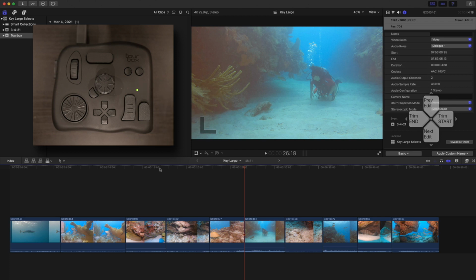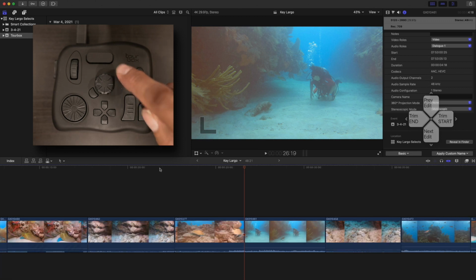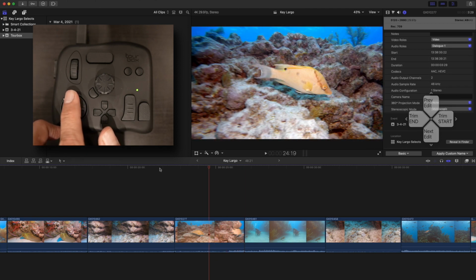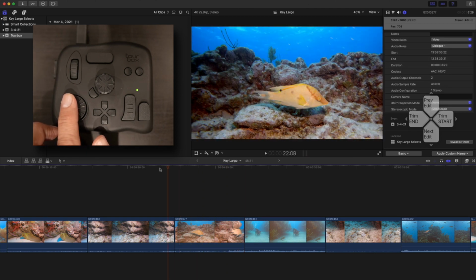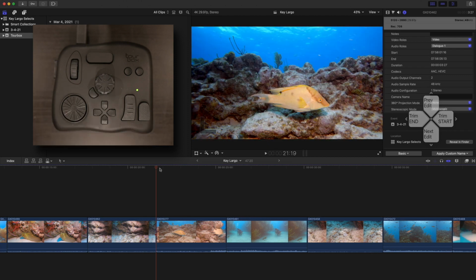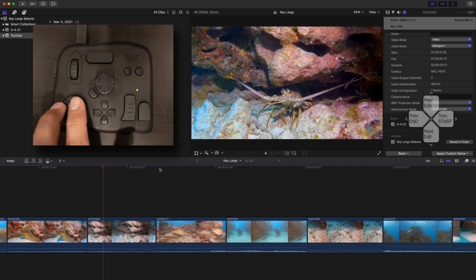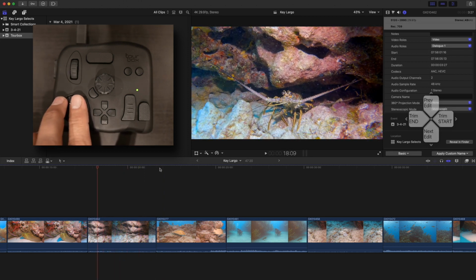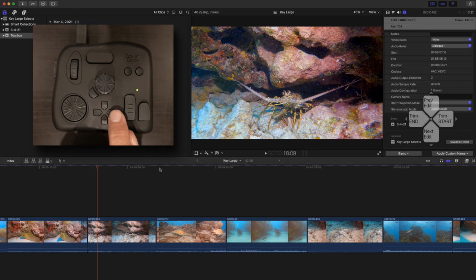Now let's look at trimming. So one of the commands I use all the time is trim start, trim end. I'm going to just zoom in just a little bit so you can see this. And I'm going to use my dial to move the playhead where I'd like to do a trim. So maybe I want to do a trim out right there at that playhead location. I want to trim the end, so that would be this button I have assigned. So press that, I just trim the end. I'm just going to skim to the beginning. Maybe I want to trim the head of the shot. So right there, I have this button set for trim start.